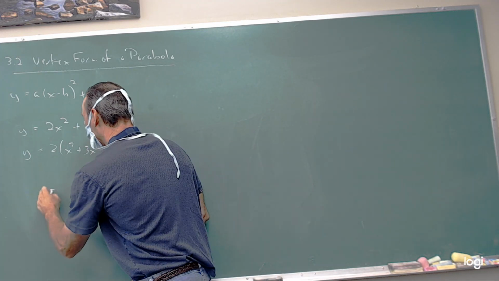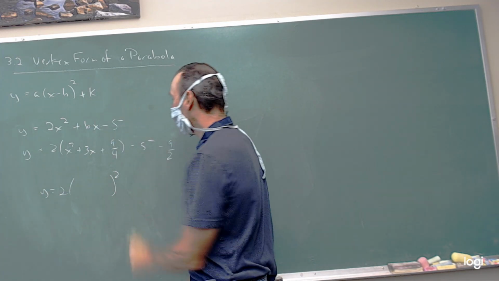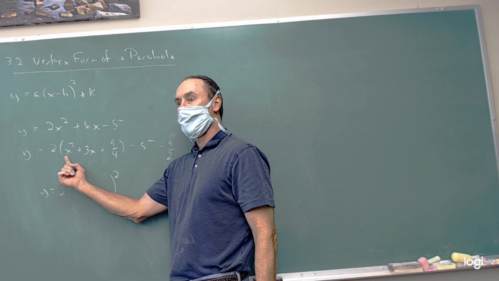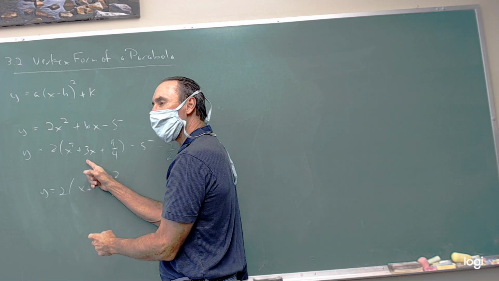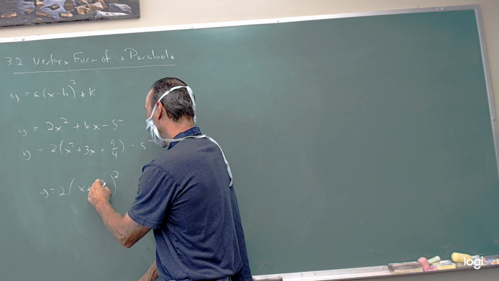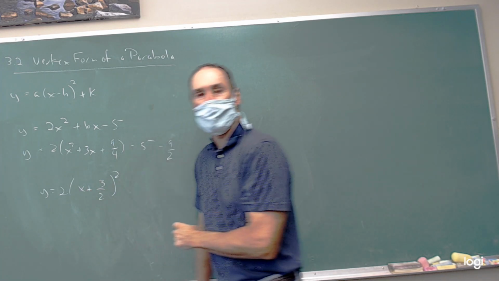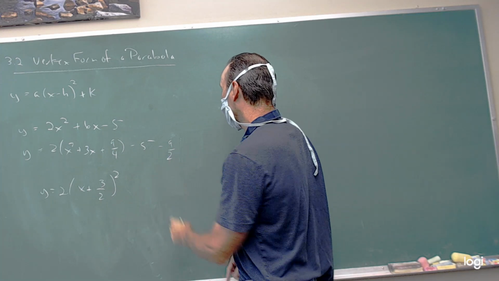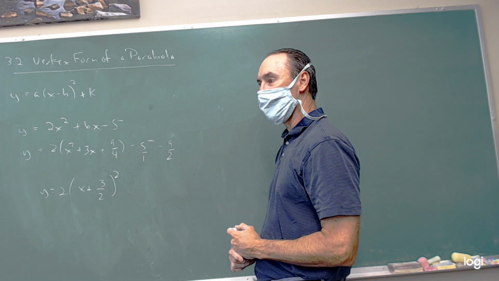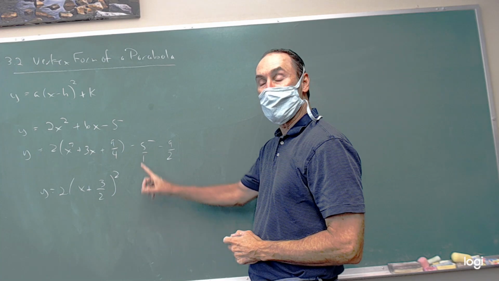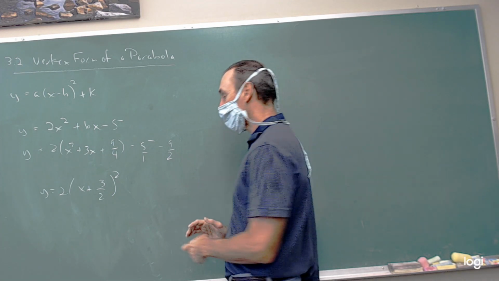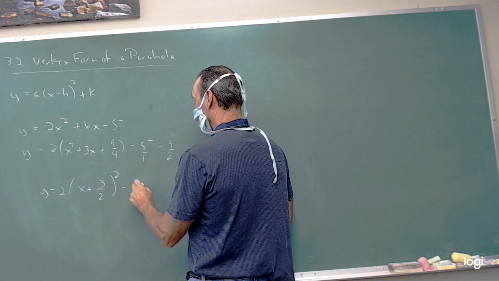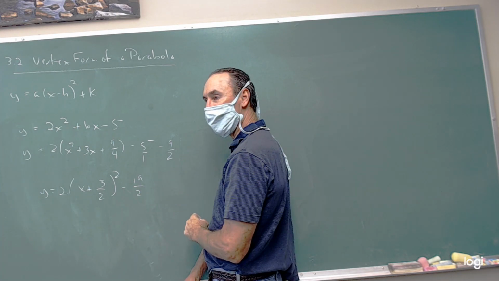So now we get y equals 2 times, it's going to be x plus 3 halves. You can use 1.5, I'm just messing with you. And then we're going to get more chance to do fractions. Common denominator, 5 is how many halves? 10. Negative 10 halves minus 9 halves is 19 halves. You get the hang of it.